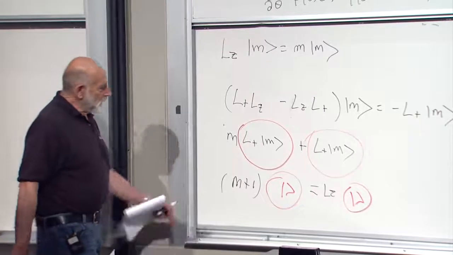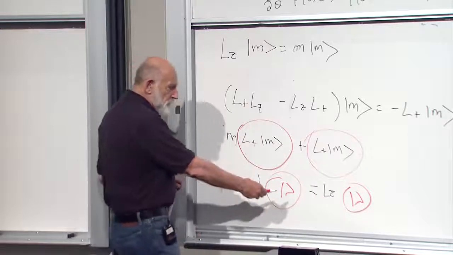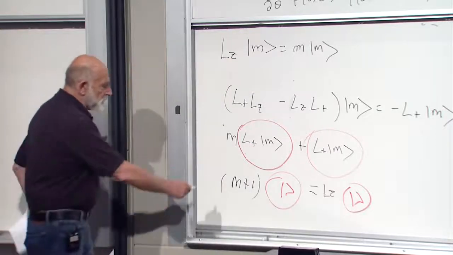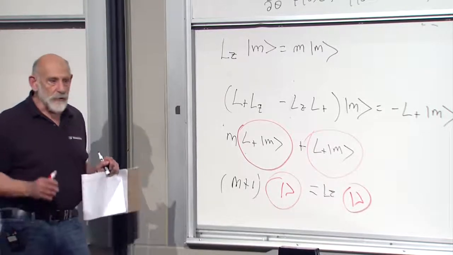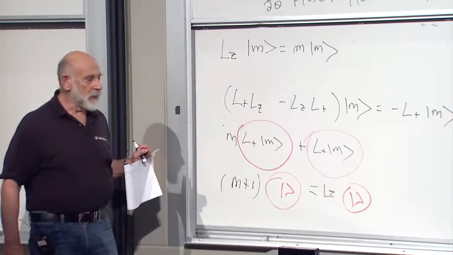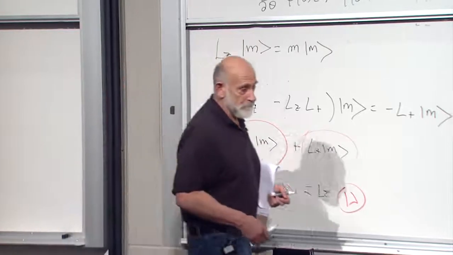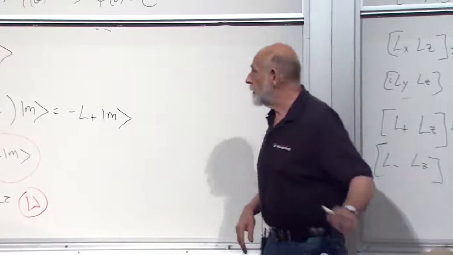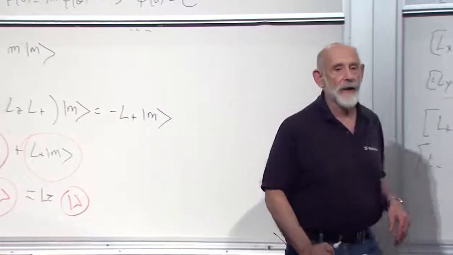So what does it say? This says that there's another eigenvector of Lz. This equation is an eigenvector equation for Lz. Lz, acting on the red eigenvector, gives us m plus 1 times the red eigenvector. What does this mean? It means we've discovered another eigenvector of Lz with eigenvalue m plus 1. We can just call the thing in the red bracket the eigenvector m plus 1. We found a trick for taking any eigenvector of Lz and promoting it, lifting it up 1 unit, and increasing the eigenvalue by 1 unit.